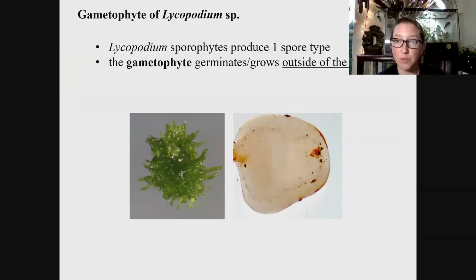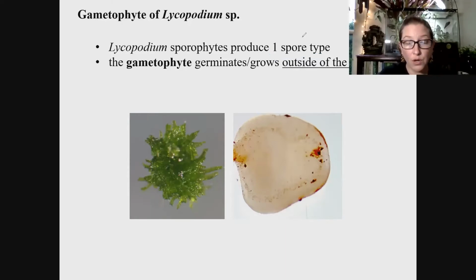So that's what the sporophyte plants look like. Let's look a little bit at what the gametophyte plants look like. This is something we're going to come across today that we have to keep track of, because we didn't talk about it last time at all: some plants make one type of spore and some plants make two types of spores. All the non-vascular plants, the mosses, liverworts, and hornworts, only make one type of spore, which is why we didn't even mention it back then. Some of the plants we're going to come across today make two types. But Lycopodium, just like the non-vascular plants, only makes one spore type.